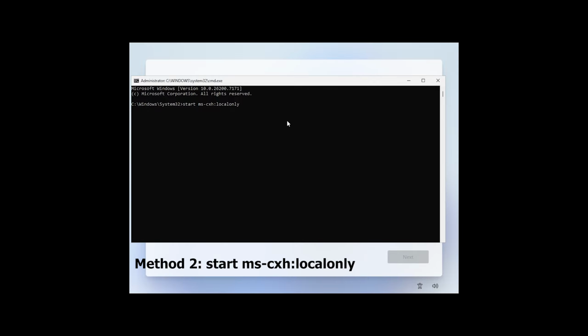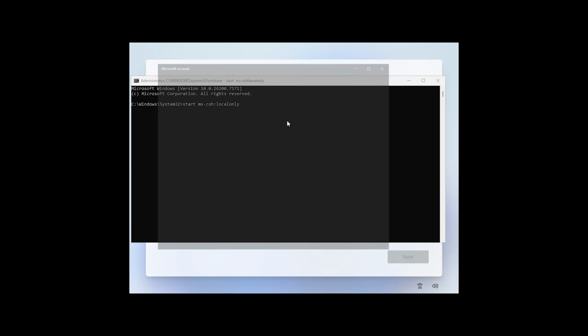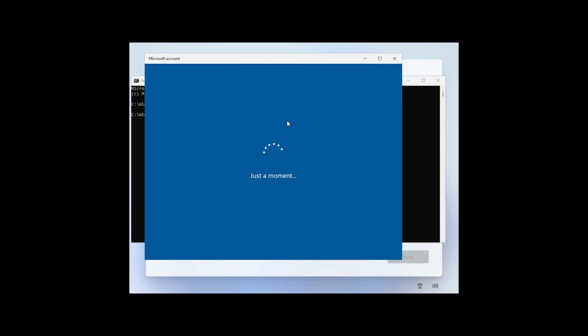So this command should, when I click enter, right away give a pop-up menu to actually use the local account or create the local account.